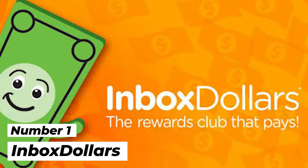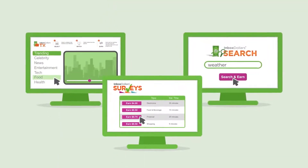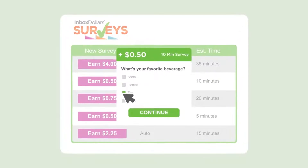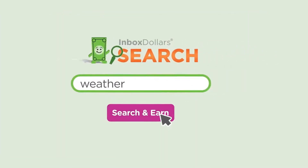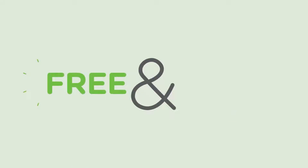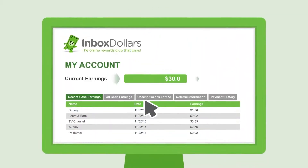Number 1: Inbox Dollars. More than just a gaming app, Inbox Dollars is a market research company that rewards users for sharing insights about their shopping, online, and gaming behavior. Big brands pay them to ask their users how they feel about the games they are playing. Inbox Dollars then passes along a portion of their earnings to their members when they give feedback about how to improve the game or when they hit a certain milestone like reaching certain levels.